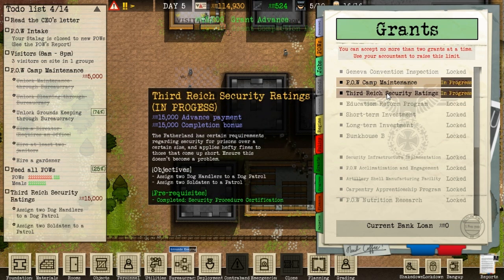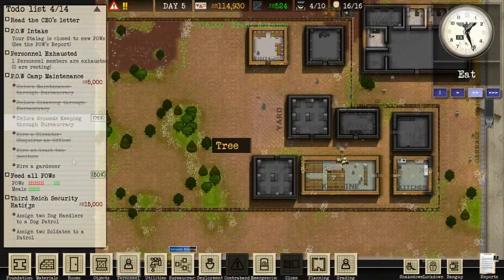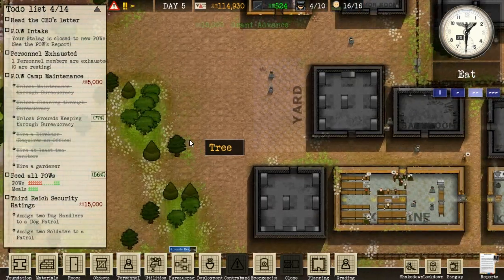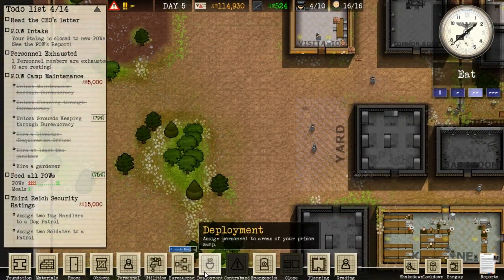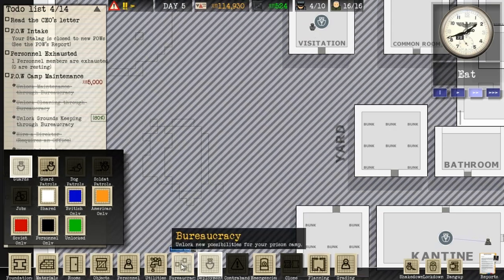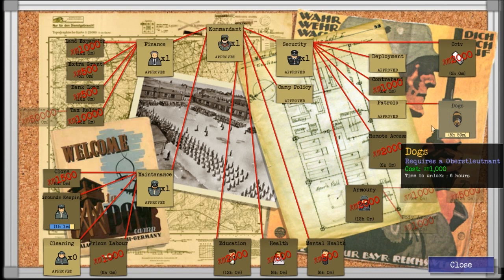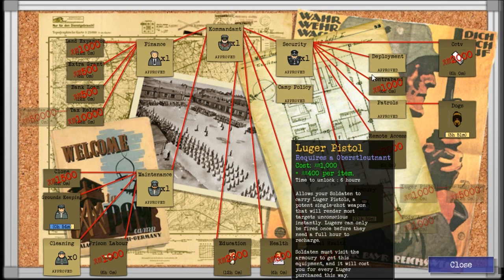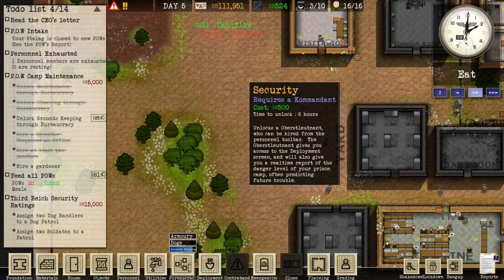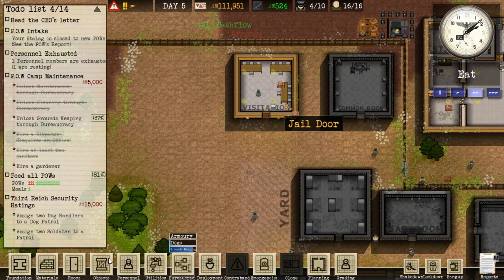Right, 3rd Reich security now. We'll do this one. Cool. So that's that sort. So we need to get unlock. So assign 2 dog handlers and assign 2 soldaten. So we actually need to unlock dog handlers first. So we need to go to bureaucracy and dogs. And we also need armory. So they're researched by security guy, so they can be researched at the same time. Cool. So we can get a doghouse. Now, what do we need for a doghouse?